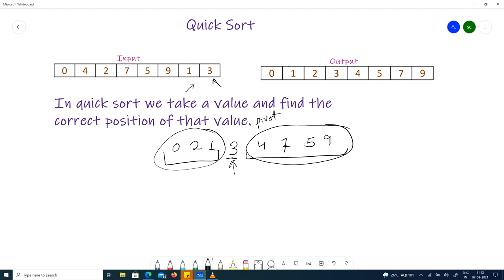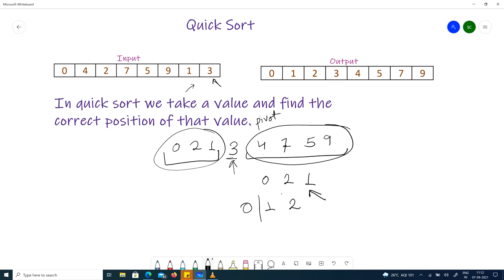Now we are dividing this array into 2 subproblems. As we have discussed, we'll divide this problem into 2 subproblems and recursively solve each subproblem. Now our problem is we have to sort only this array. How are we going to sort this array? Take one pivot again. We have taken this pivot 1 and put all the lesser values to the left and all the greater values to the right.